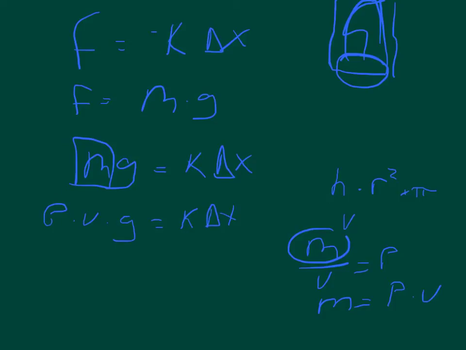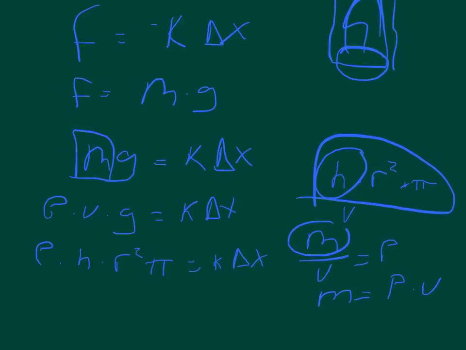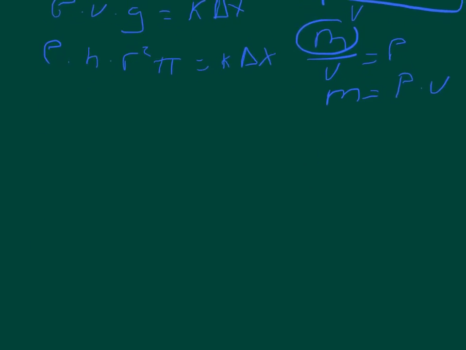And then we have to go a step further, because we want to know how deep it is, so we have to exchange the volume equation for this right here. So we get that the density times the height times the radius squared times pi equals the force constant times the change of x. So let me move all this out of the way. And we need to solve for the height, so we can say that the height equals k times the change of x over the density times the radius squared times pi.